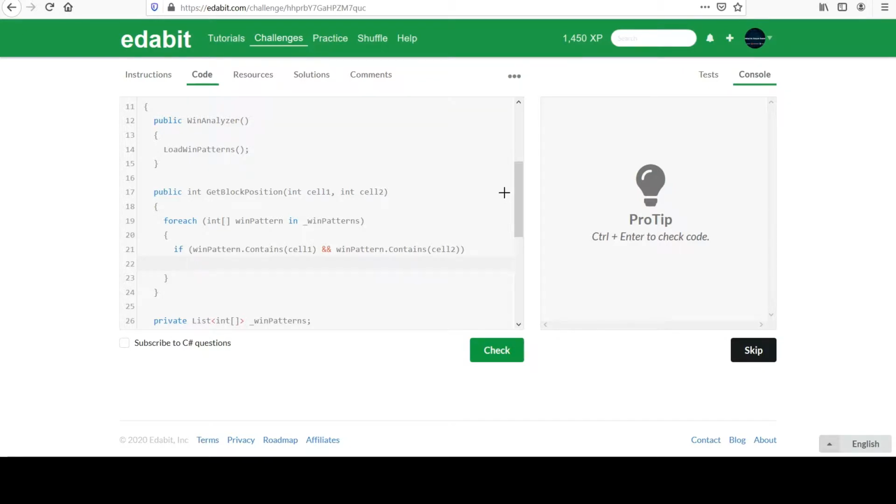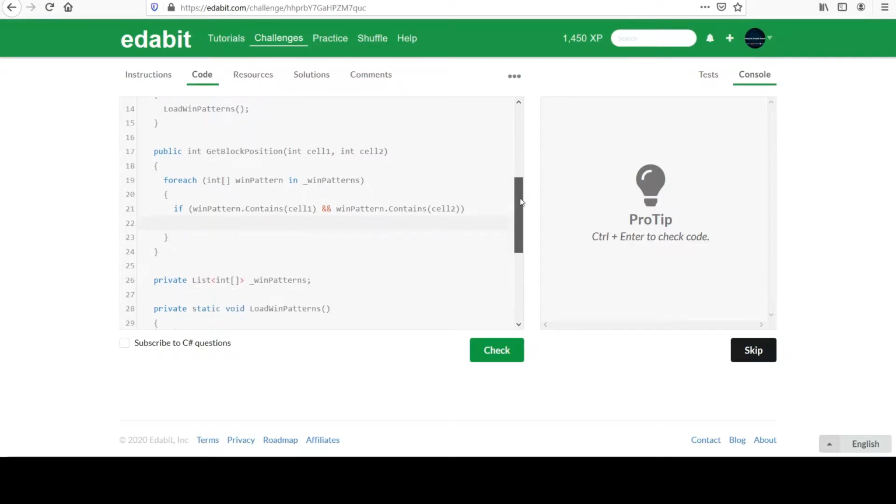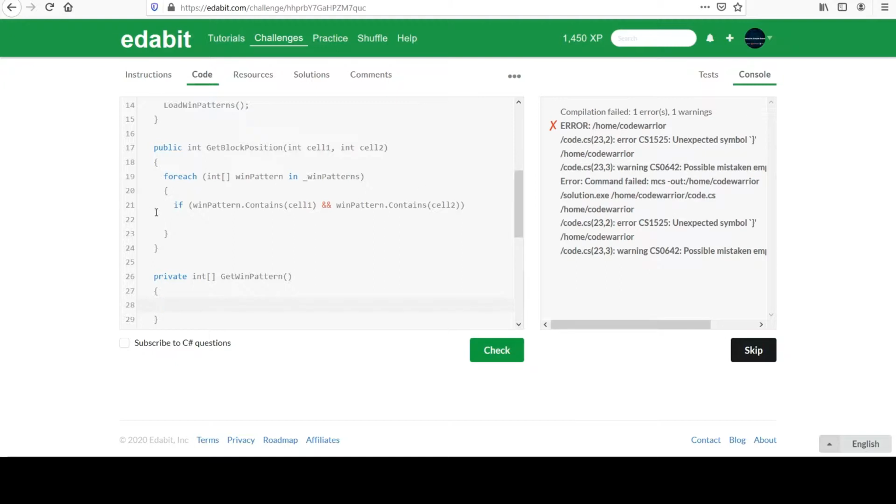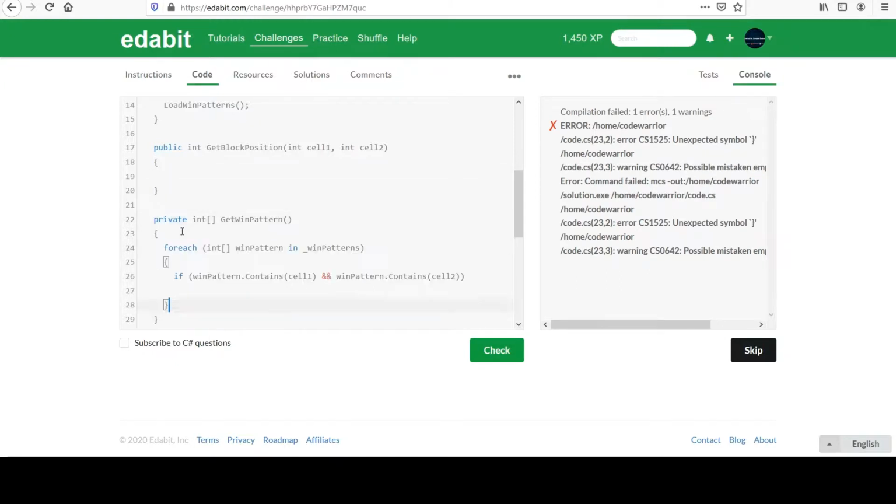So, you know what? Let's make this a little bit simpler because I want to reinforce good concepts here. Let's do this. Private integer array get win pattern. Make everything really small, simple jobs, right? Oh shoot, I hit return, it's going to run. Don't worry about that. So I'm going to take this, put it in its own method, get win pattern.